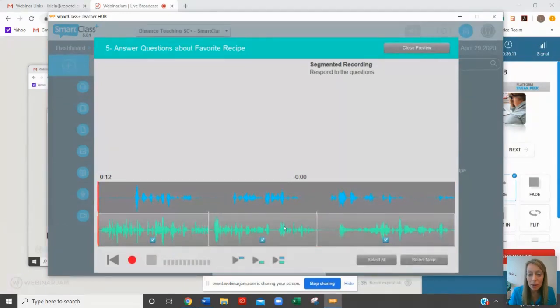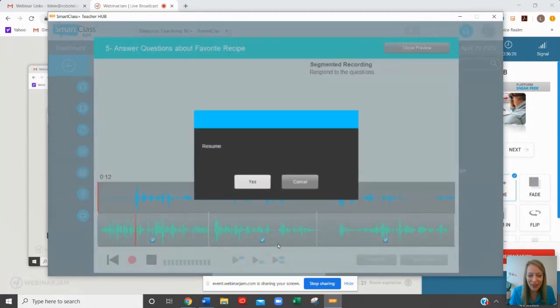Just to speed that up a little bit, a couple things that I love about this activity. As a teacher, how much would you appreciate not having to sit and listen to your own voice over and over? You can hit play with the green button. See this? They're recording. My favorite recipe to make is tacos. And all that you need to do is just listen to what your student said instead of having to sit and wait for you to also answer the question.